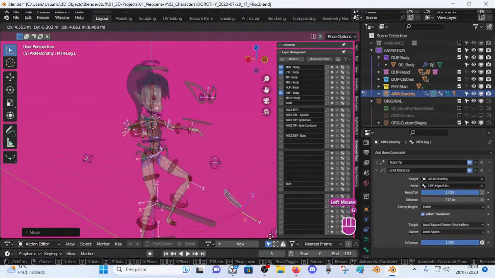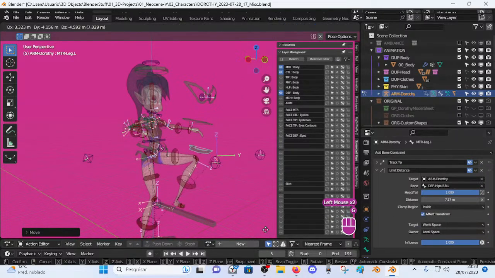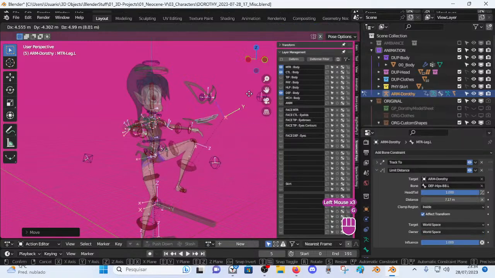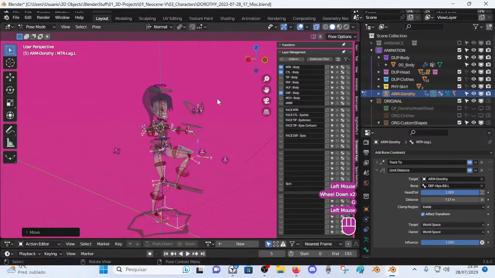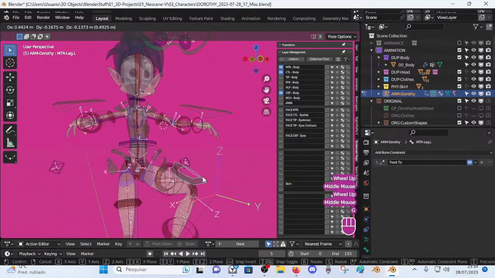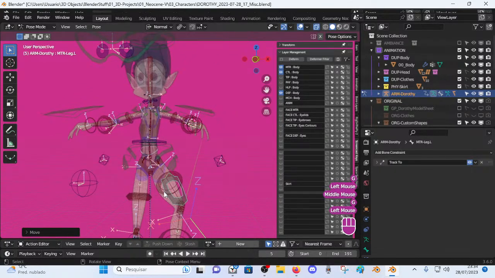Target owner space, no. Not quite understanding those right now. Okay, now this is too constrained. I don't know how to use this indeed. Yes, limit distance. So never mind.